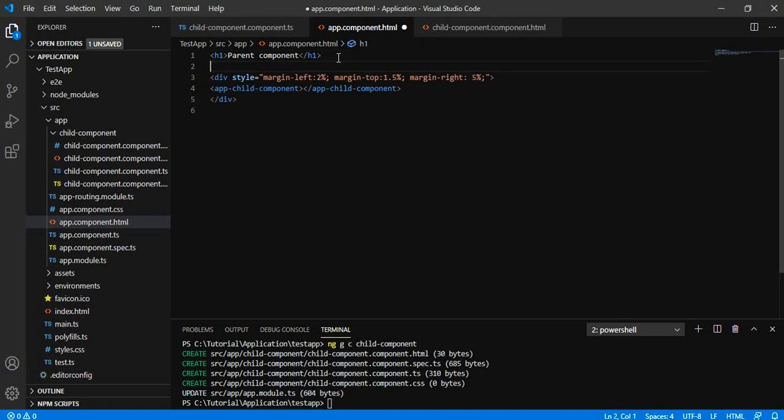Now suppose that I am giving the reference name as sampleText.